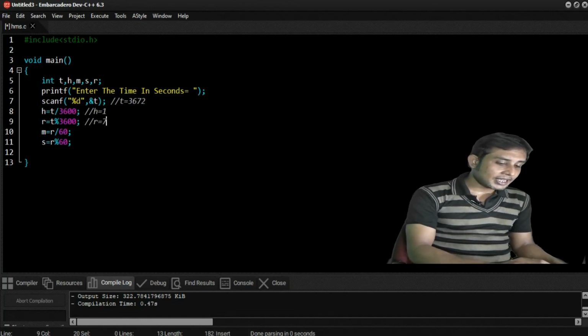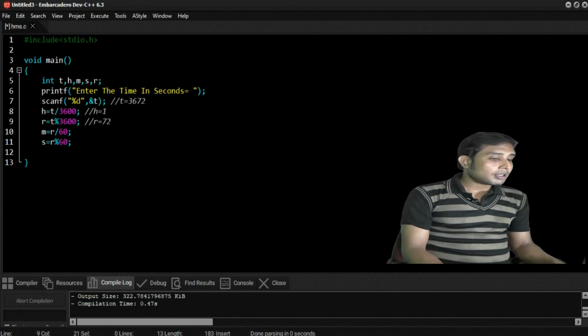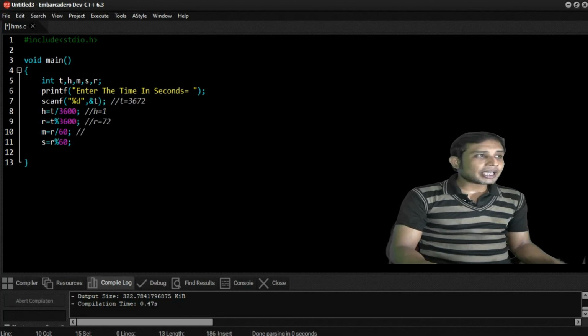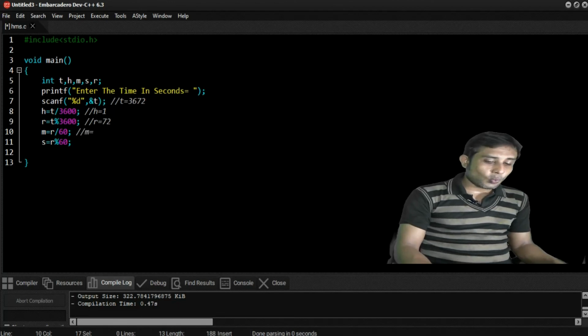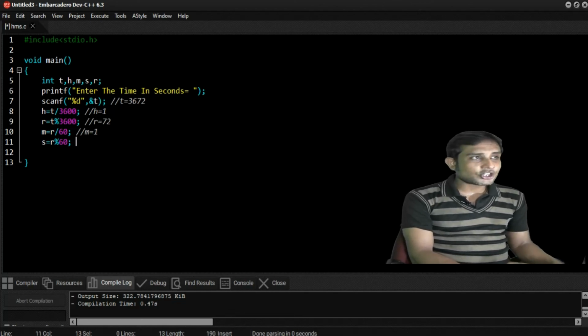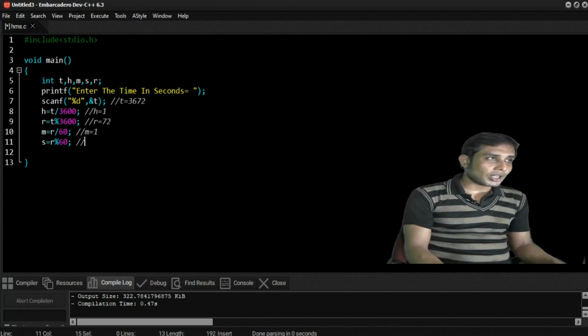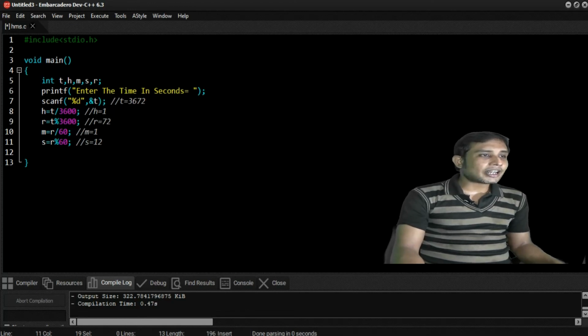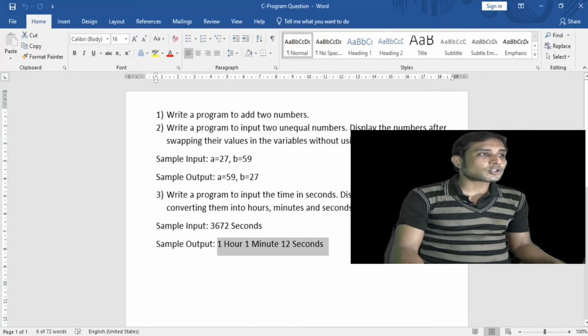Then the minute m is 72 divided by 60, which is 1, and if I take 72 modulo 60, then s becomes 12. So for the input 3672, the desired output must be 1 hour 1 minute and 12 seconds.